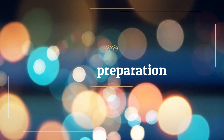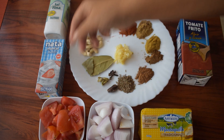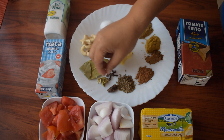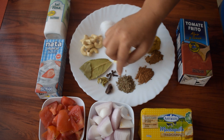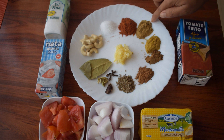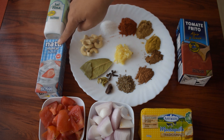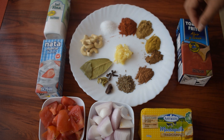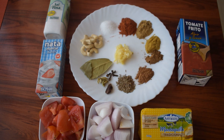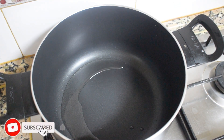You can serve them with some chutney or with ketchup — either way they are delicious. Now let's start with the gravy preparation for the Corona Curry. For that you will need one cup of onion, one cup of tomato, a handful of cashew nuts, one bay leaf, two to three green cardamoms, one black cardamom, four to five cloves, cumin seeds, cinnamon powder, garam masala, cumin powder, coriander powder, Kashmiri chili powder, sugar, ginger garlic paste, cream, salt to taste, a little tomato paste, and oil and butter.